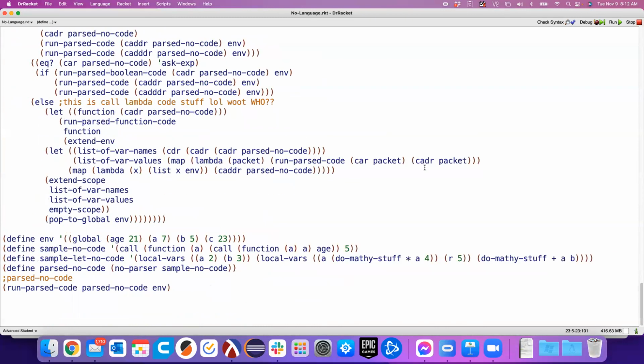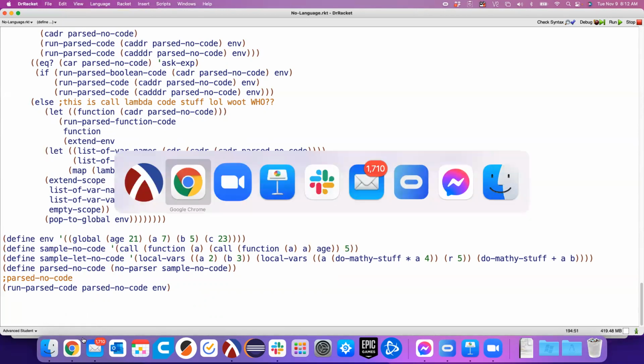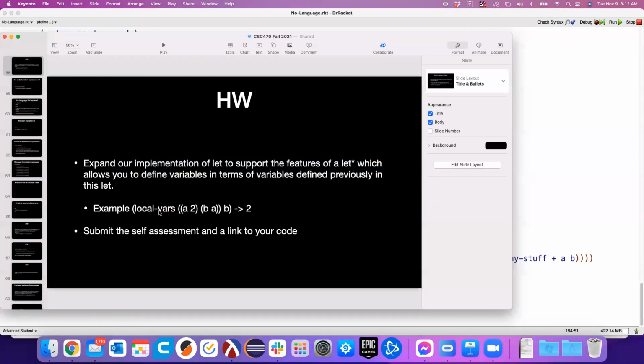So let's show an example where it's not working first. Let's see, we can just do this. A is 2, B is A. Go ahead. I was going to say, if you pointed to the example code you gave. Is this the example code? Where's my, is it my example code? I mean, mine's A B, but yeah. Did I just give it to you in a slide or did I put it in the code? You gave me some stuff. Oh, okay.